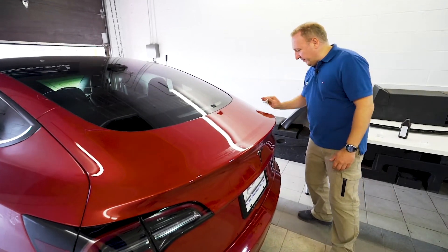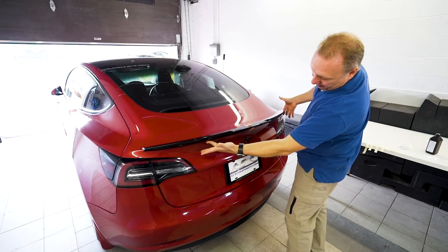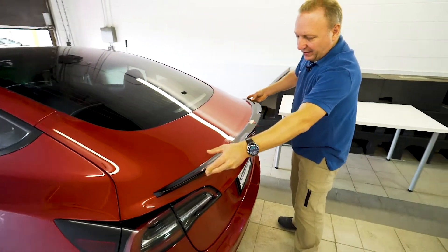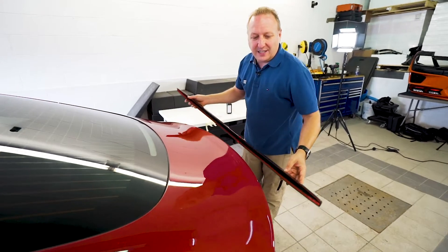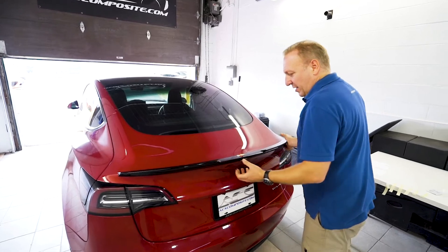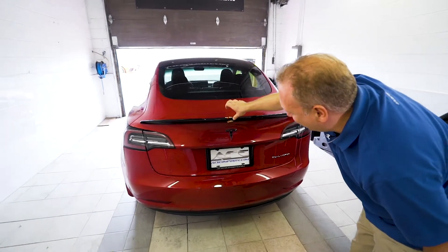We'll let that evaporate, then do a pre-fit of the spoiler just to make sure we're happy with the overall look. As a quick visual, the fit is immaculate — a very tight seam everywhere. I haven't positioned it in its optimal spot yet, but we do supply templates for that. What we've done is really enhanced the OEM deck lid extension, with a zero-drag area in the middle and very tiny wickers on the sides. The overall effect from the rear is pretty dramatic and really rewarding.